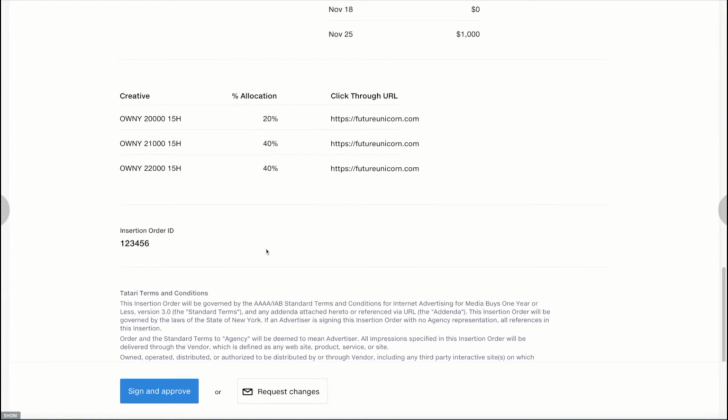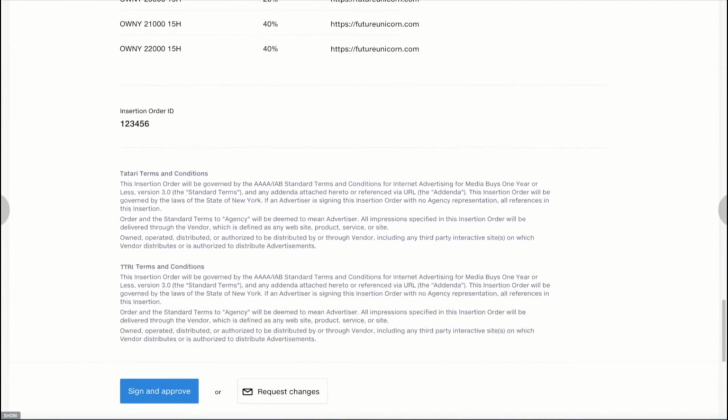So if you're looking to reference this particular IO, this is the ID that you want to be doing that with. From here, we then go into the terms and conditions. The ones shown here are just mock-ups, so don't worry about reading them. You can go through those in the sample IO that's linked from the landing page where you'll be watching this video. So the Tatari terms are listed on top, as well as any network publisher specific terms down below. So if you have any requirements for that, be sure to send them through to the media buying team or to feedback@tatari.tv.